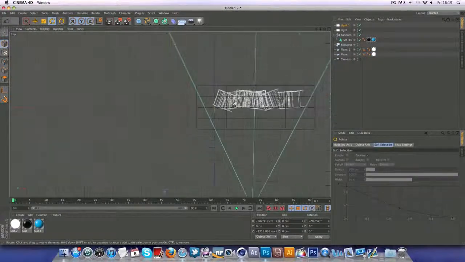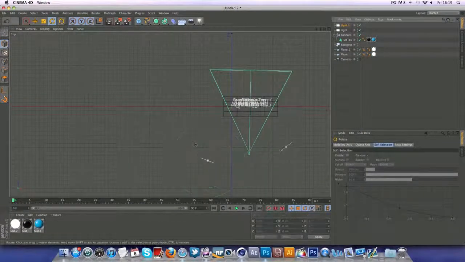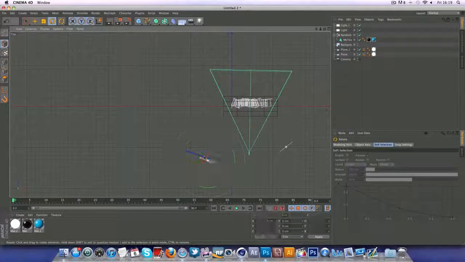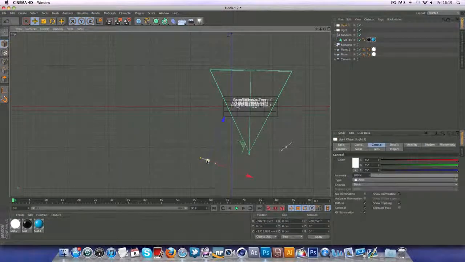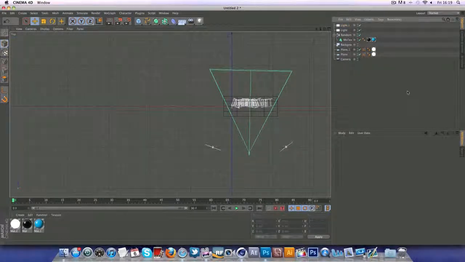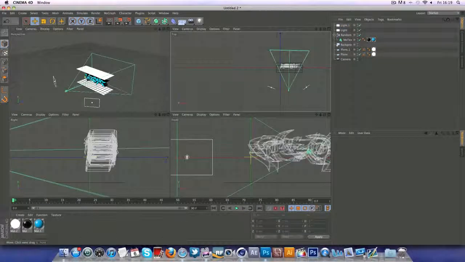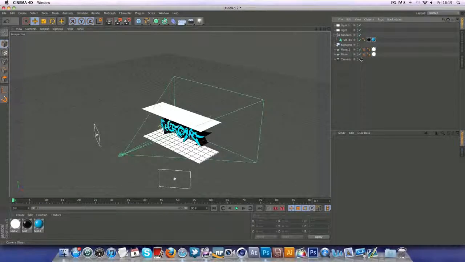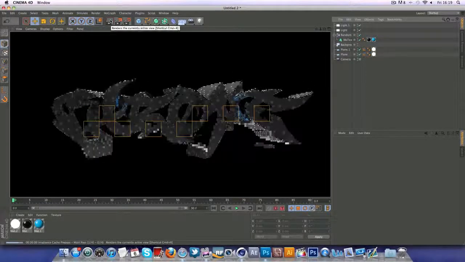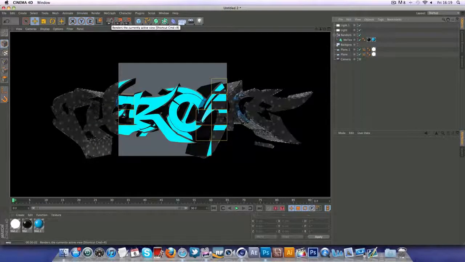We'll go top view as well, just so we can get an alignment scheme. As you see there, that is not aligned, so we'll try and fix that. I'll move this one forward just a little bit, like so. That's looking okay, I guess. So go ahead and see what that looks like. Shall we view through the camera? Render it out. And there we have it.